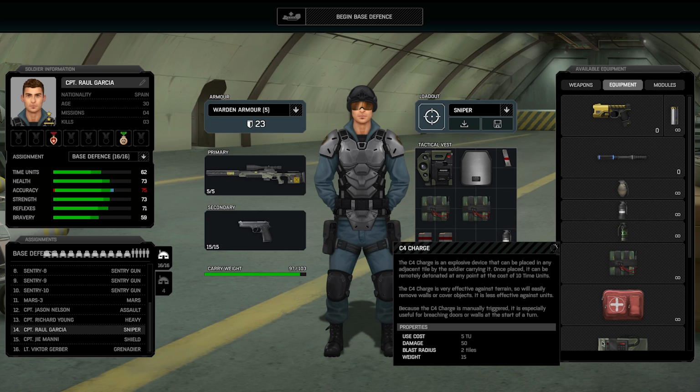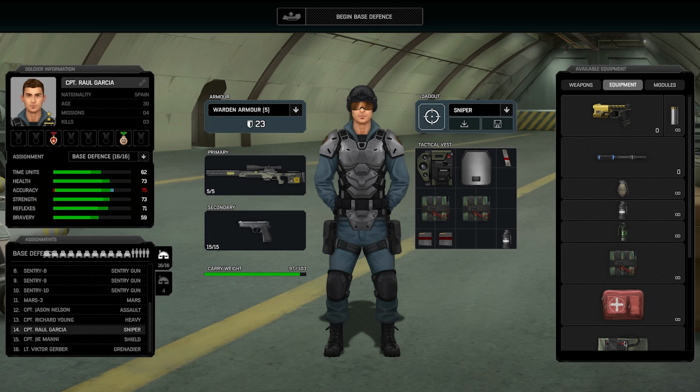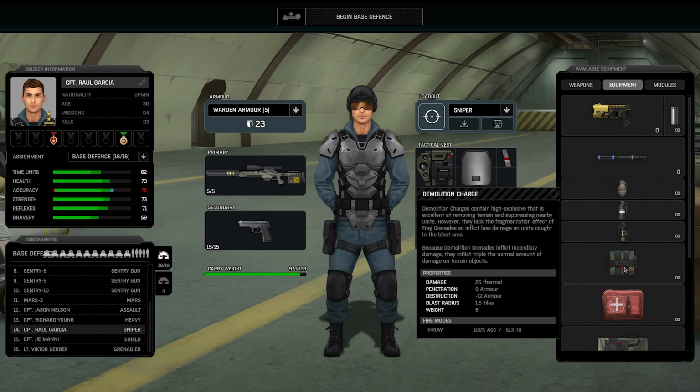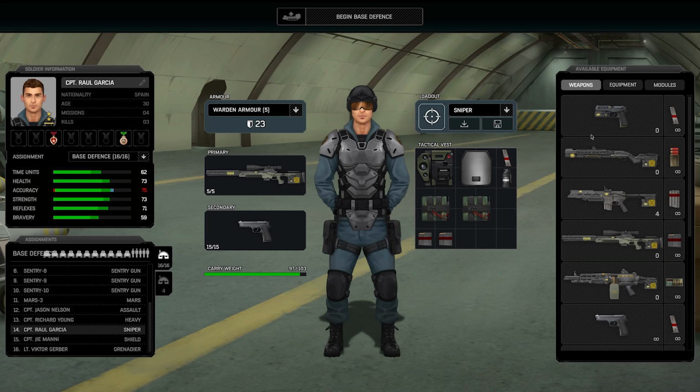How much does this weigh? 15. The C4 charge is a monster. But destruction... 1.5 tiles, 2 tiles, 50 damage. All right, it does a lot more damage. This will pretty much knock down any wall that you put it on, is what we're saying. I would probably argue.